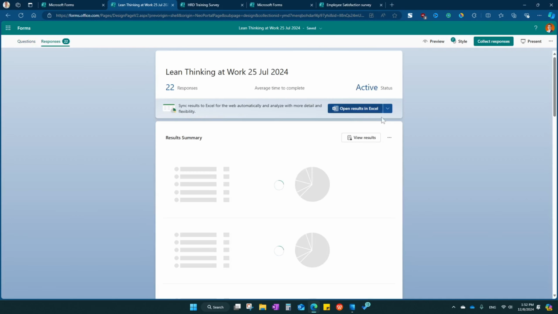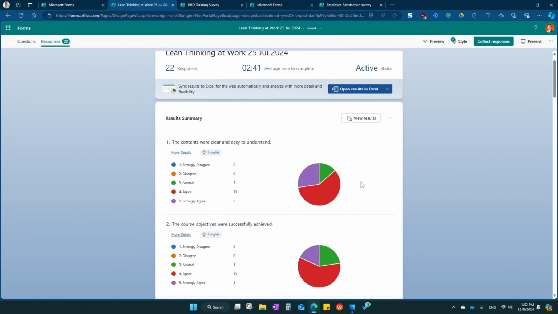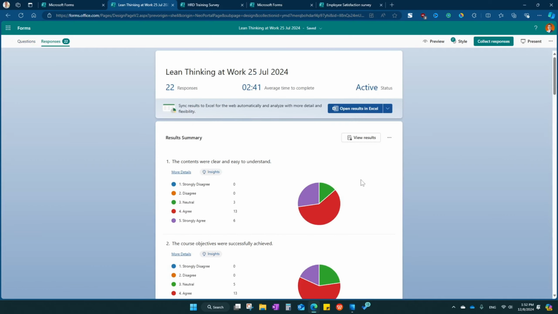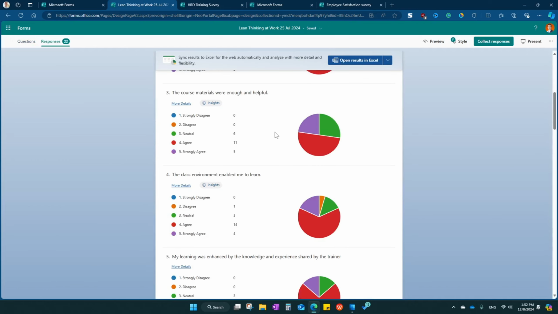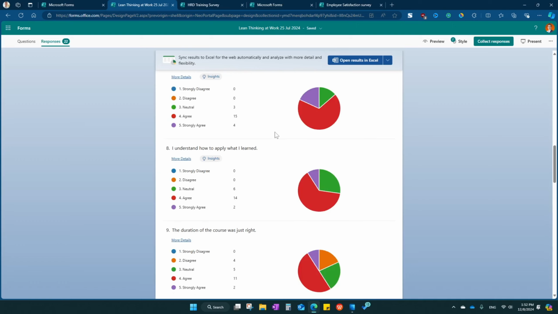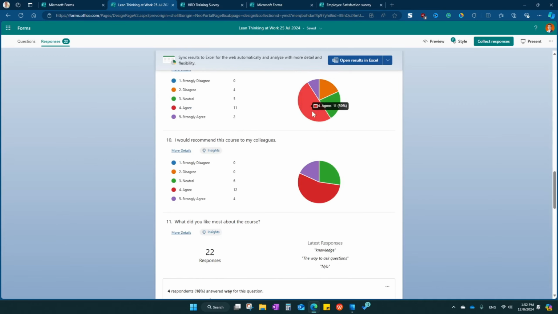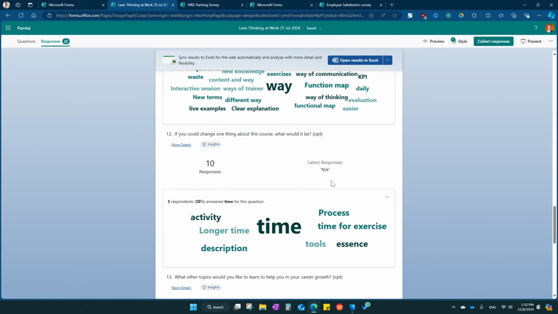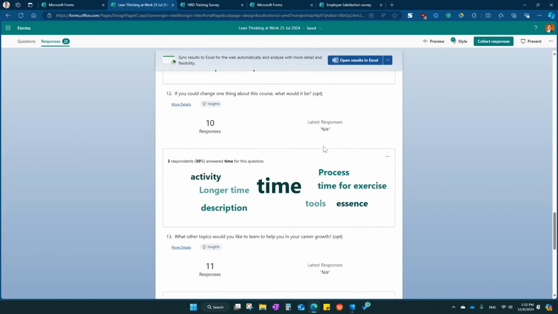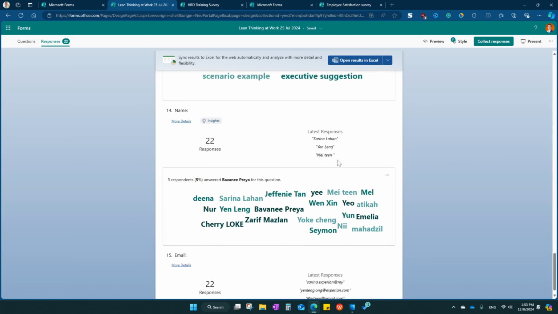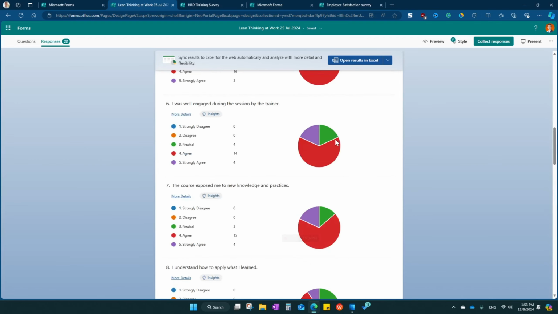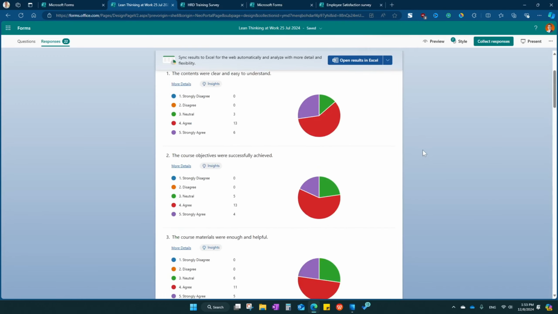So if I have this 22 response, yeah, so you can see all these responses, and it's done nicely on the so-called chart for you, pie chart, and all this survey and all these things, right? So now you can even open this in Excel file, means that it's just convert into Excel for you for the details, or you can just download a copy.